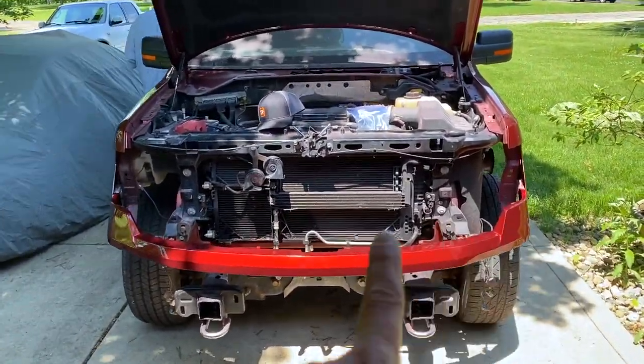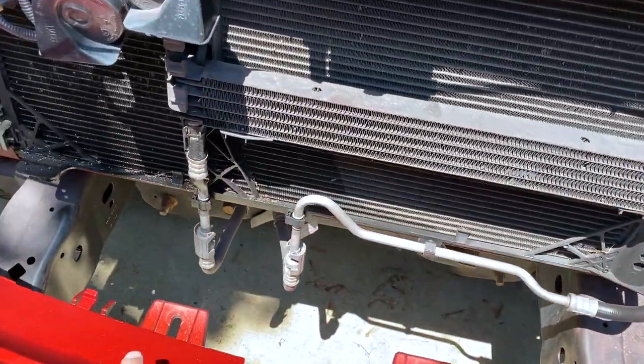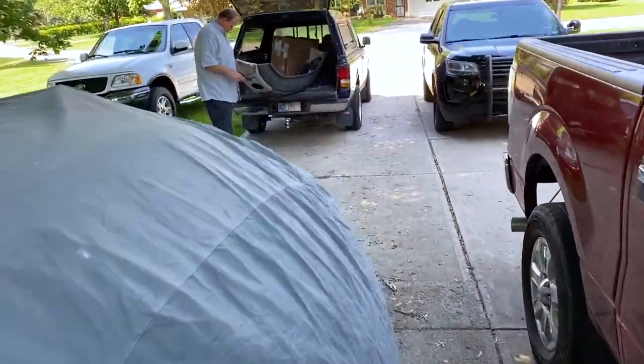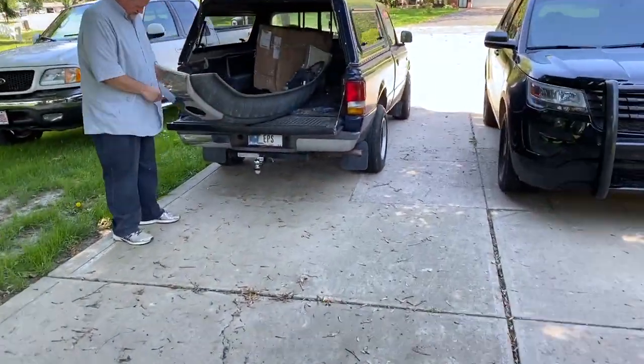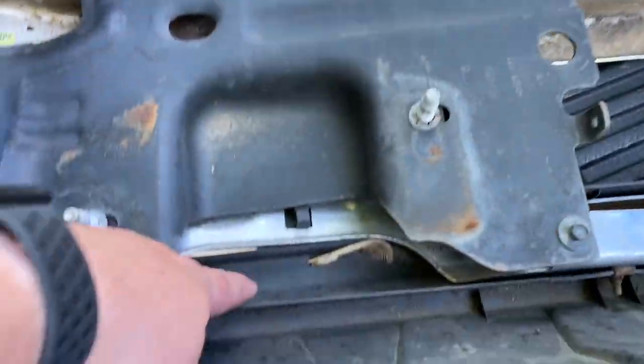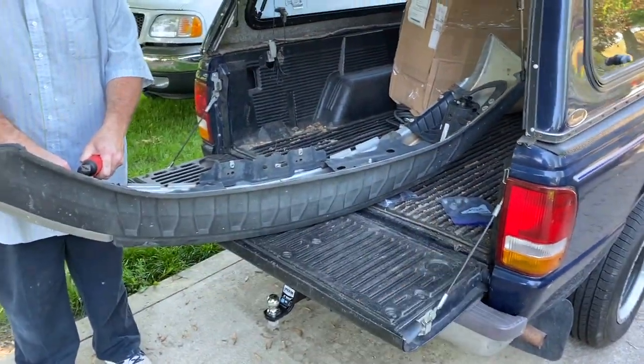So we've got the upper bumper filler on there. The only thing left on that is it does bolt onto the top of the bumper once we get it on. Now, the bumper we've got over here is from my donor truck, and the donor truck was a two-wheel drive. So it has the cutouts for my tow hooks, but the black panel here on the bottom does not.